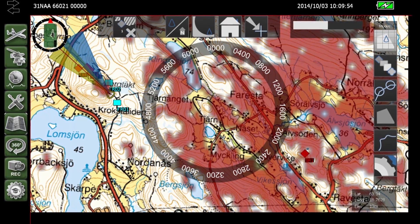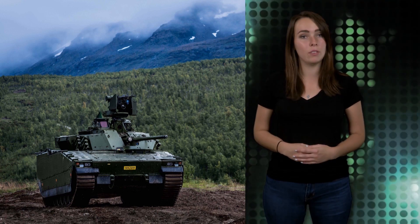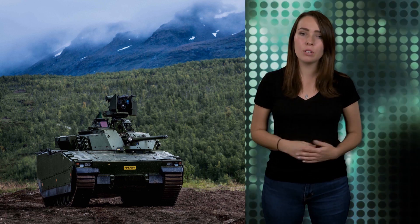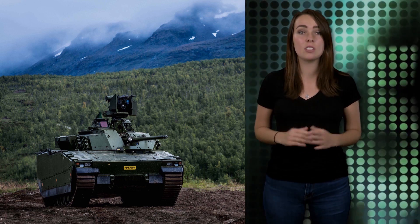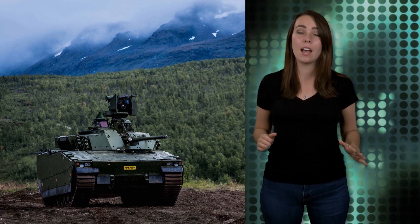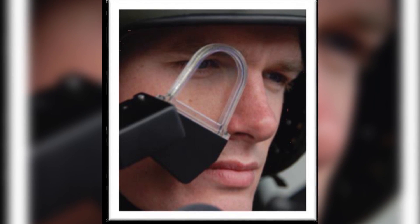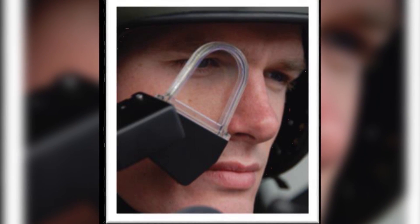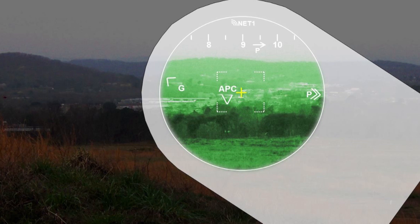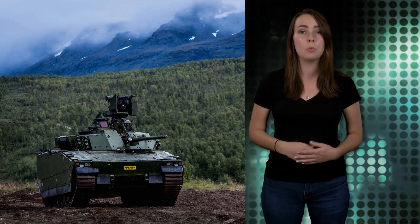The displayed imagery helps the crew identify friendly and enemy forces and can be used to generate safer routes out of the view of the enemy. The technology actually stems from a system developed for use in advanced fighter planes, and uses a touch screen and helmet-mounted interface to visualize data collected from a host of sensors on the hull of the vehicle. The head-worn part of the system can be synced to vehicle cameras to provide see-through capability in both visual and infrared, while the touch screen provides a wider view of the unfolding tactical situation, allowing the user to switch perspectives to the viewpoint of other crew members.